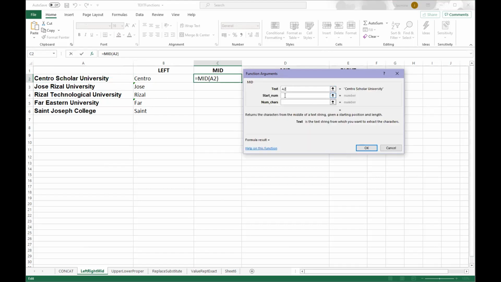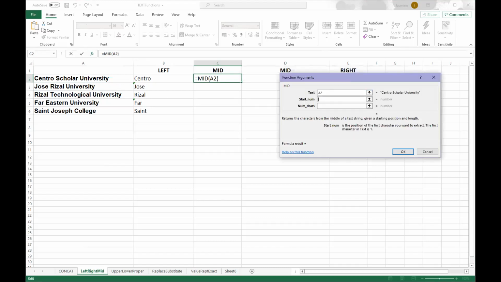Then you have start_num. Okay, so if I want to get the second word of this school name, for my first row I want to extract only the word Scholar. So you have to count the characters to find the start position. 1, 2, 3, 4, 5, 6, 7, 8.